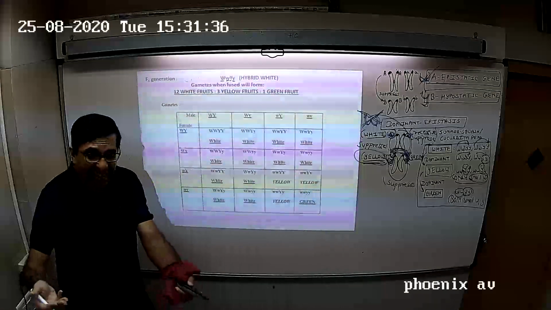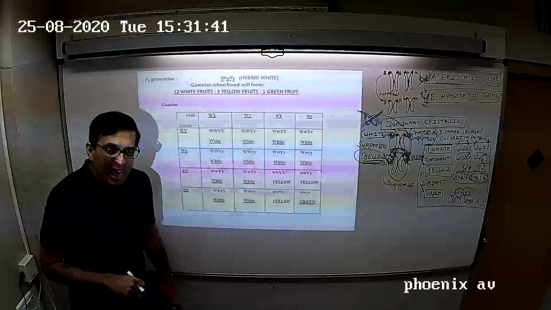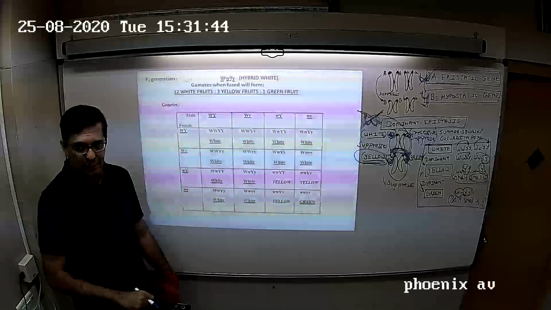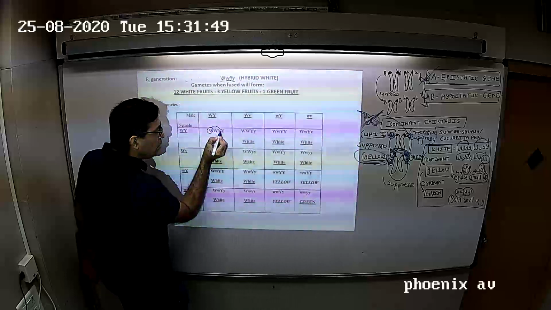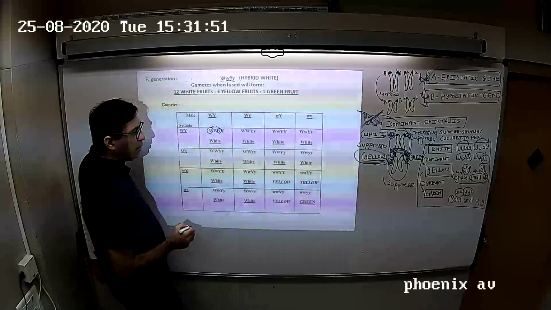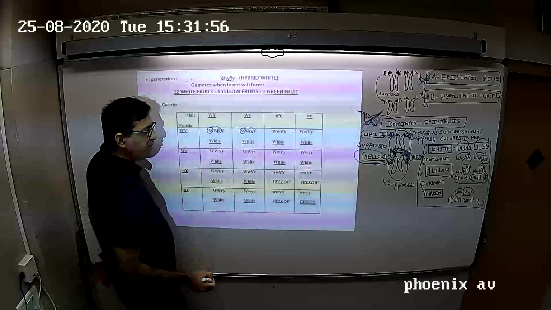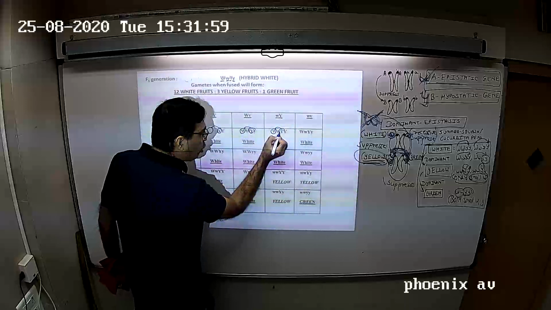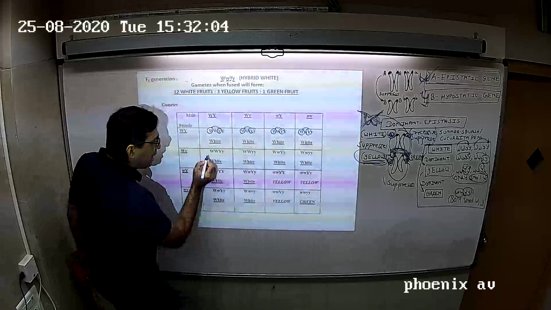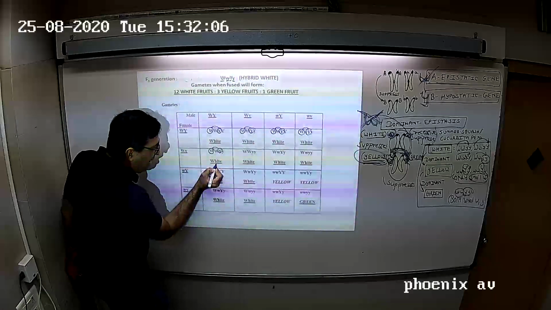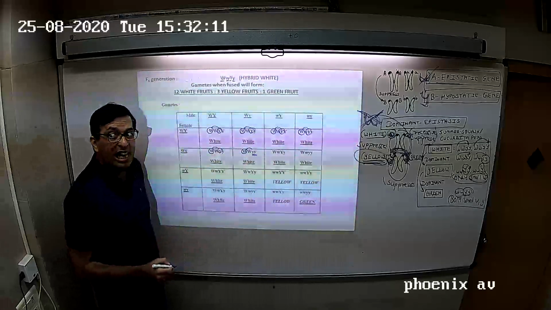Now let's see, depending on genotype, what phenotypes we got. Please listen to this. Here, capital W becomes epistatic over capital Y. So what will it become? White. Capital W epistatic over capital Y, white. This repeats for each such genotype. Capital W epistatic over small y for green.